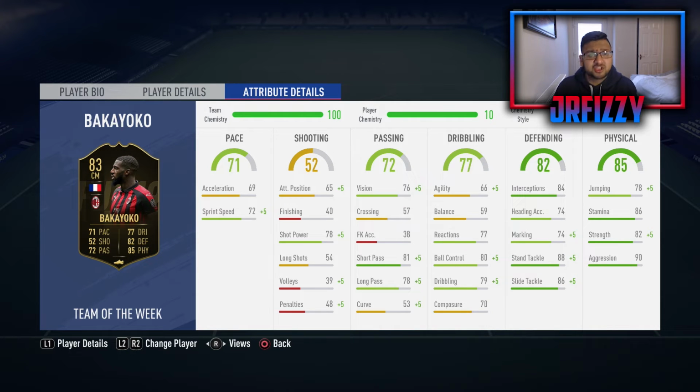Physical, he's a very big, strong player. Aggression 90. Look at that stamina 86. 6'2", is he? Oh, he's a dream. He's like your Serie A kind of Fabinho type player.